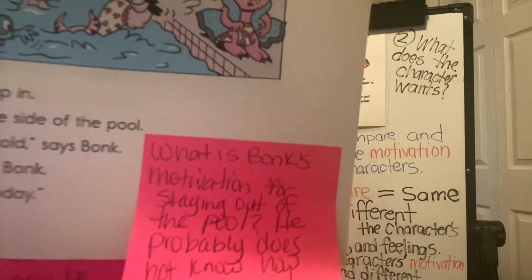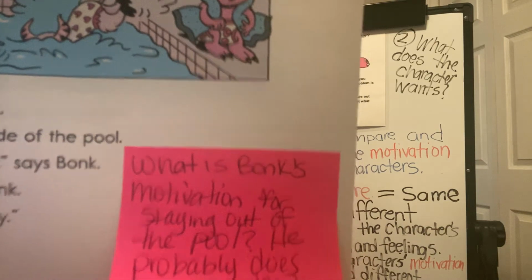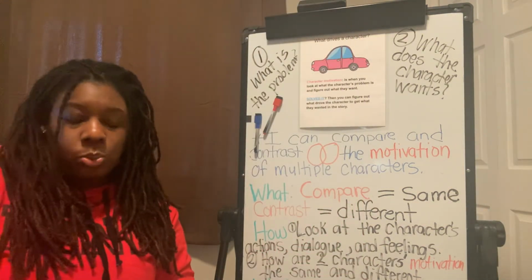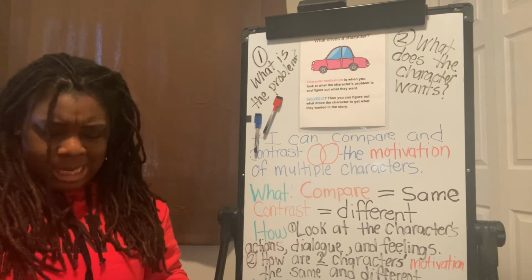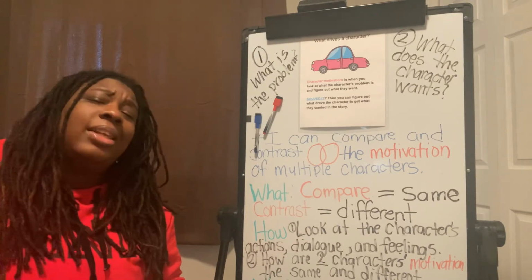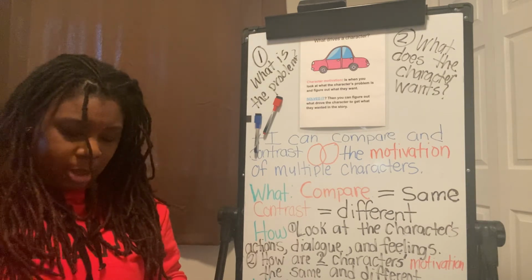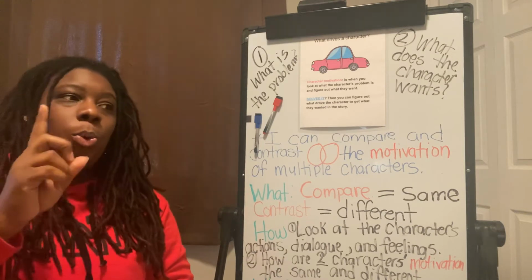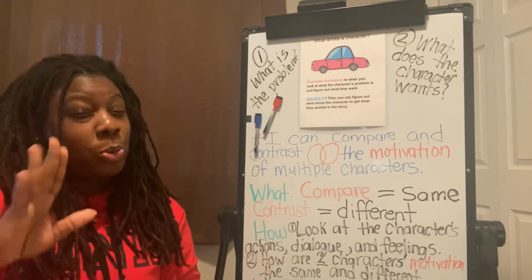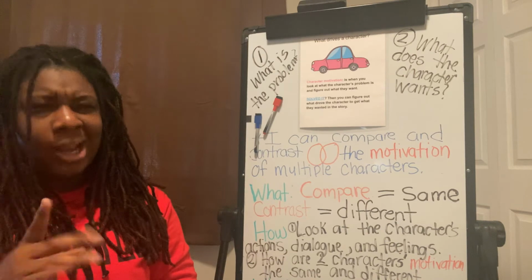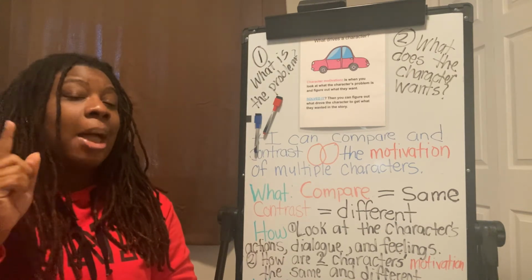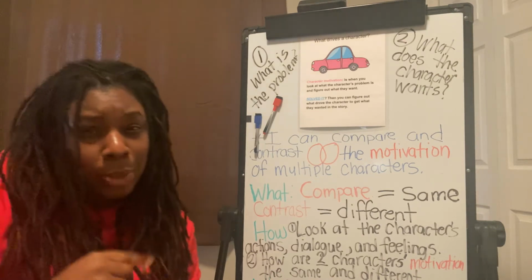So right now, at this part of the story, I'm trying to think about what the problem is. Bonk's friends want him to join them in swimming lessons, but Bonk is really not feeling like swimming with them in the pool. I'm trying to think about why he would not want to. Oh, I remember, he was doing all this bragging at the beginning of the story. Now that he won't get in the water, it makes me feel like Bonk may not have been telling the truth. What do you think?